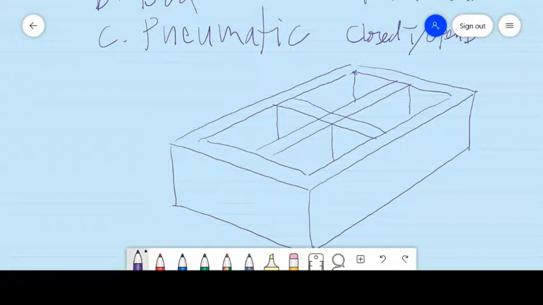So I think you can imagine this type of caisson. It is a cellular box caisson. Cellular in the sense that it has 4 cells.